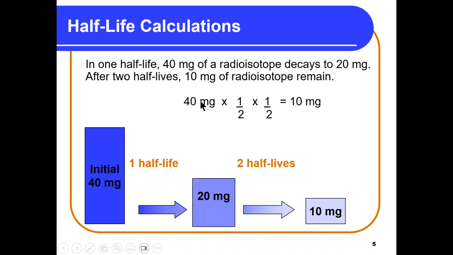So, for example, we have a radioactive isotope. They didn't say what it was, so we don't know. Anyway, we start off with 40 milligrams of this, and after two half-lives, 10 milligrams will be left because after the first half-life, the 40 is reduced to 20, and then after the second half-life, the 20 is reduced to 10. So therefore, this is basically how you can calculate the amount that would remain after a number of half-lives, right? You start off with 40, and let's say you want to find out how much would remain after two half-lives, you multiply it by a half times a half.